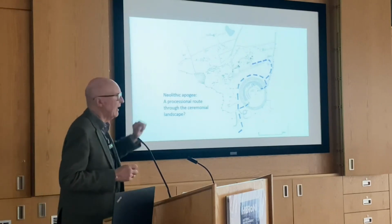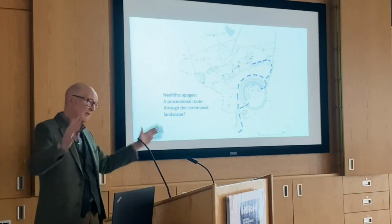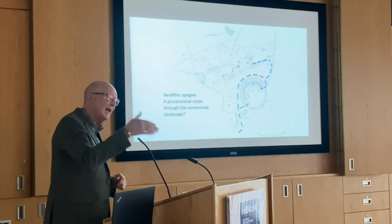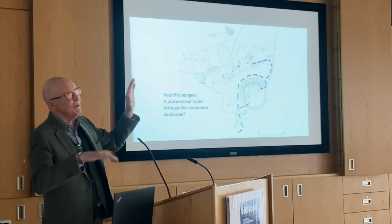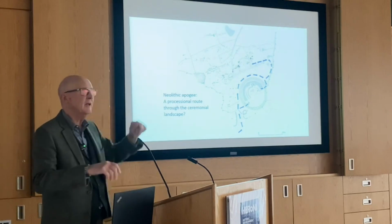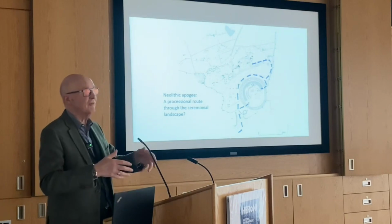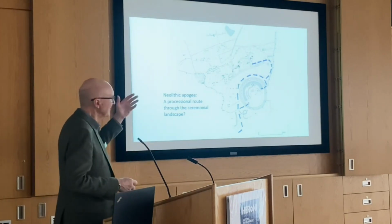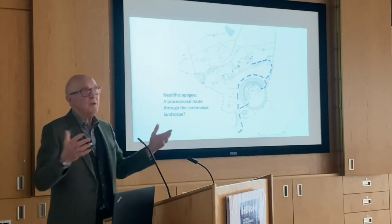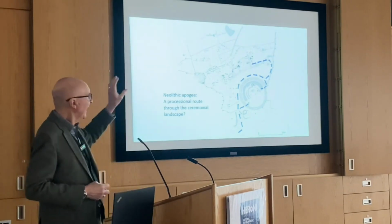So you're going, emphasis is on the sky, but in the center of the Giant's Ring, if you like, and with our passage tomb that's in there, and that presumably would have had a covering of earth originally and a more defined passage, and maybe that is where you went down into the ground. So you've got this sort of duality of the sky and the earth, the two together, balancing one another. You've got the present and the past. You've got the land of people, and you have the land really up on the ridge of the people from the past. All those people that died before you are all present there, up there on top of the ridge.